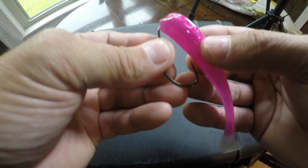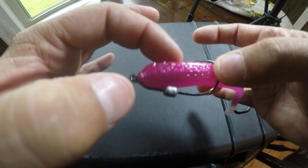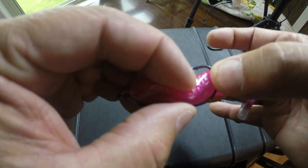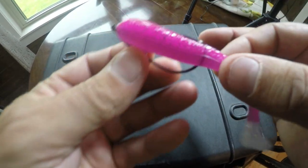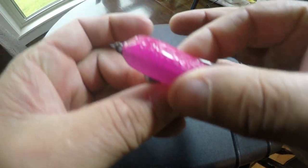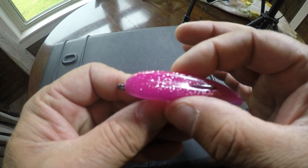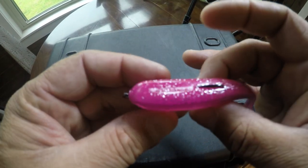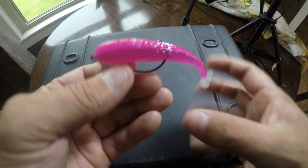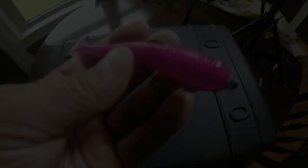Then find where the hook is going to come through and work it through there. Push your lure up a little so it sits flat, with the hook all the way through it and the hook on top of the plastic — when a fish bites down it compresses the lure and finds the barb. Dead center is very important; if it's off-center, the lure will swim crooked. A trick: pull the lure forward slightly and bury just the point of the hook back in — now the tip is perfectly smooth and we're 100% weedless and ready to go.